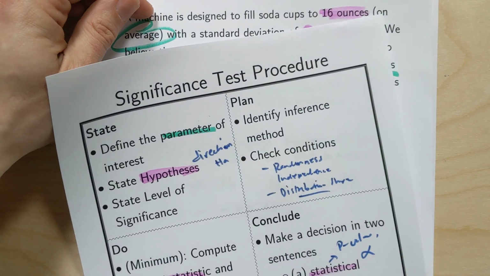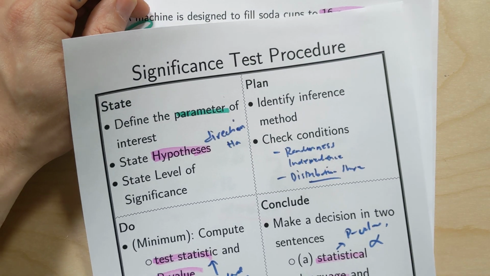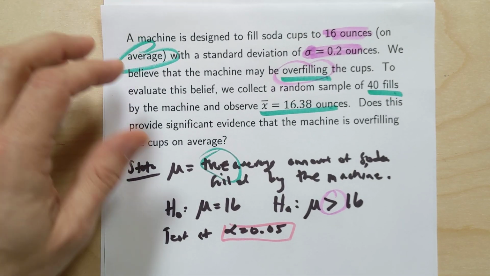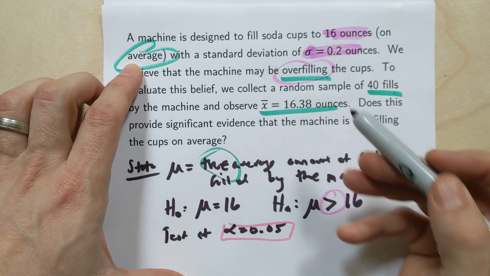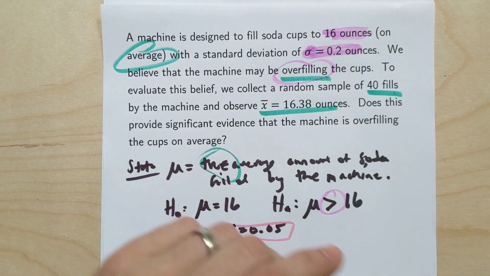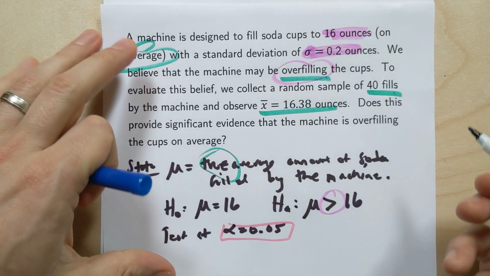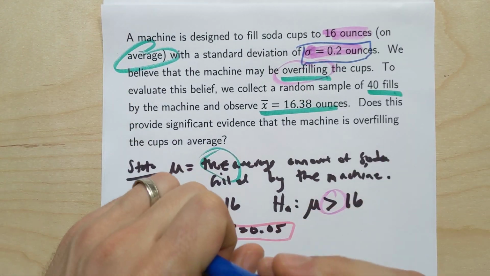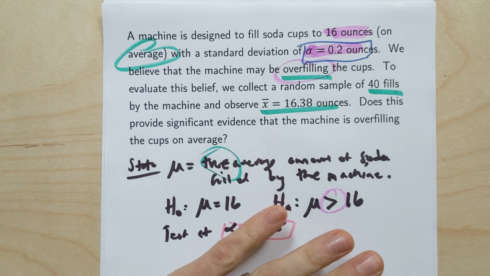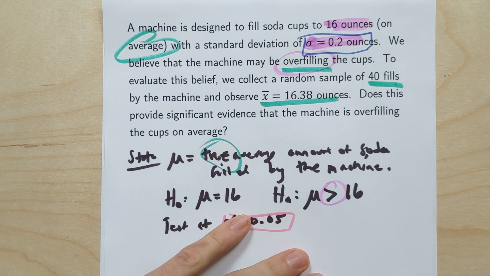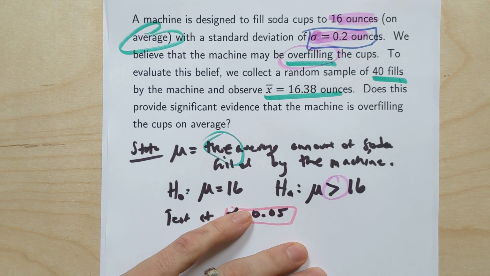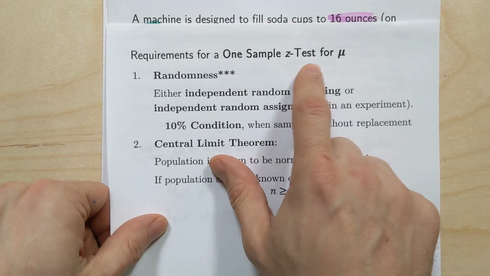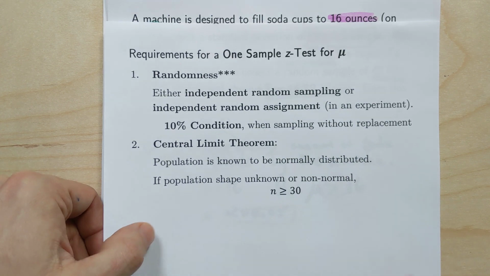We have to plan. The first part of planning is identifying the correct inference method. Well, what would this inference method be? We're testing something about a mean, but there's something very special. Based on what's said here, there's no sample standard deviation given to me. There's only this population standard deviation. So this is a situation where I'm going to deal with the mean, but I'm going to assume I still know a population standard deviation. This means I'll deal with the mean using the normal distribution, which is always some kind of z interval, or in this case, a z-test.